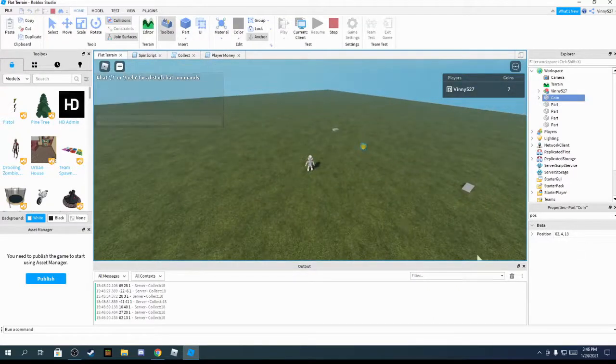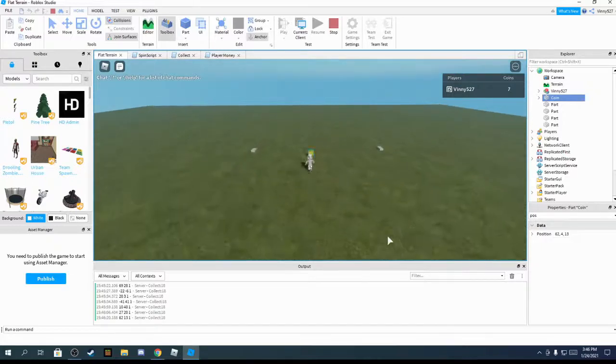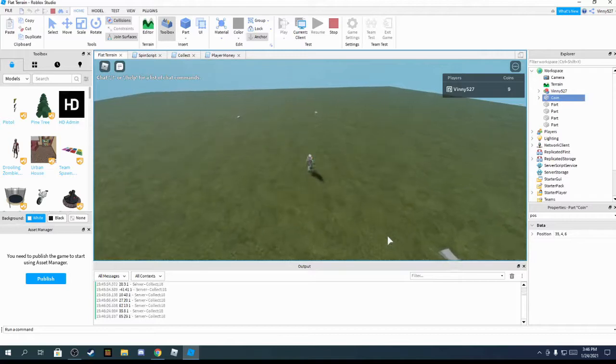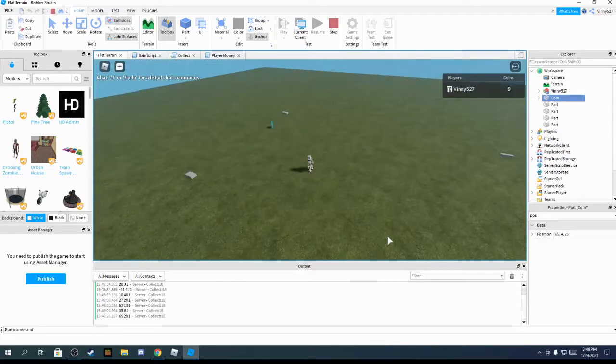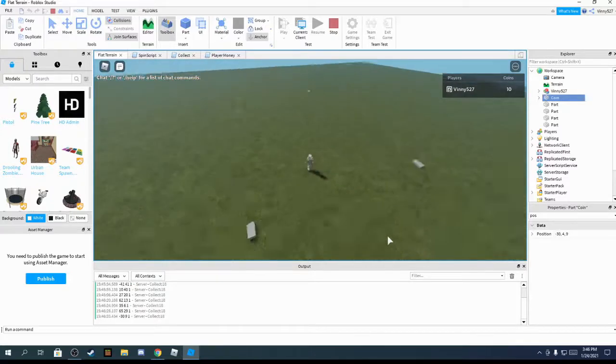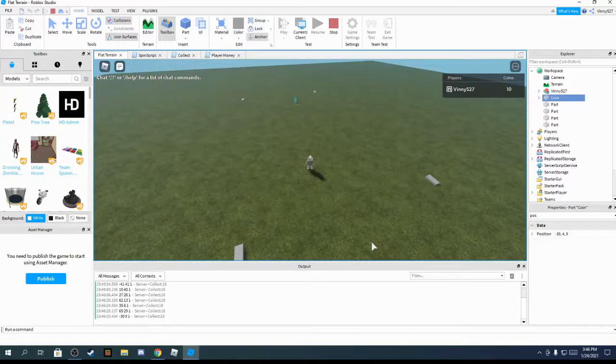Ding. Position changed again. Ding. Moved over here now. Ding. Where'd it go? Oh, there it is over there. So you can see it jumping around. And then what you want to do is you maybe want to copy these coins and make 10 or 20 or 30 or 50 or 100, depending on how many you want and how big of an area you want and how densely populated you want your coins.